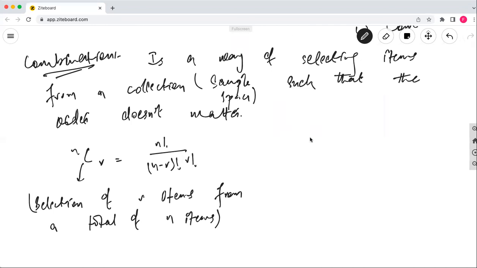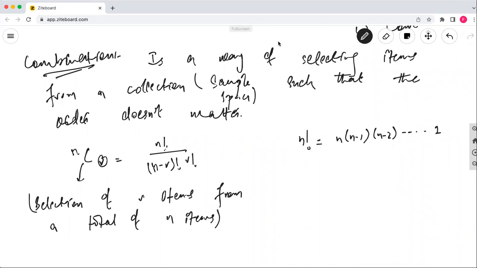And exactly what is factorial? If this is N factorial, this means you will keep multiplying N into N minus 1 into N minus 2 until 1, right? Okay, so this formula is NCR. That means we are selecting R items out of total N items. That will be N factorial divided by N minus R factorial into R factorial.